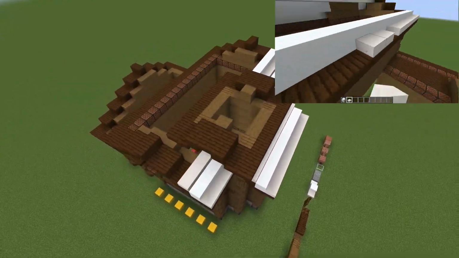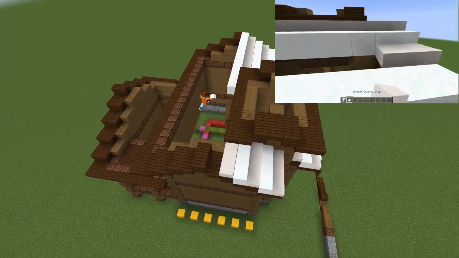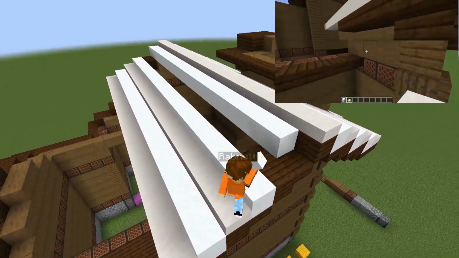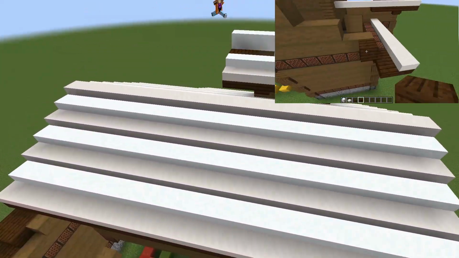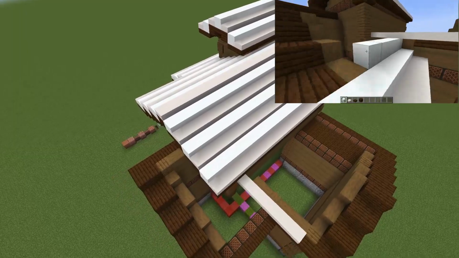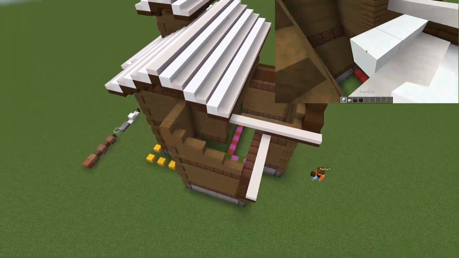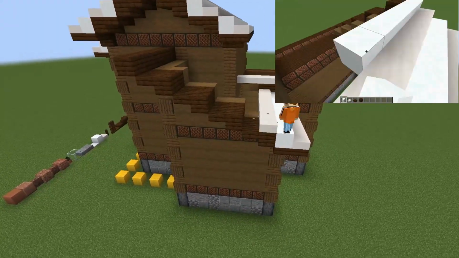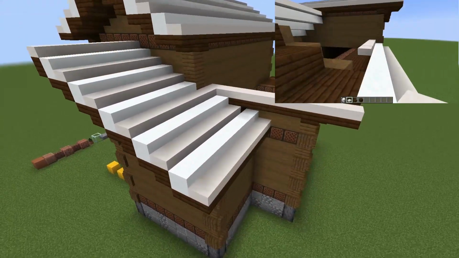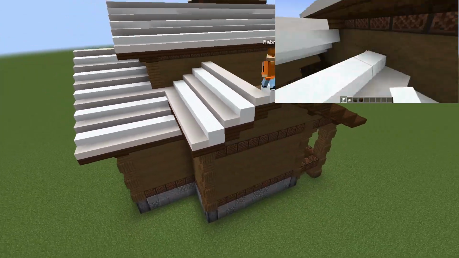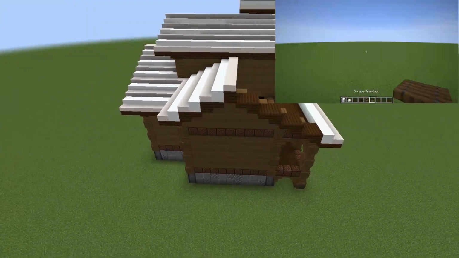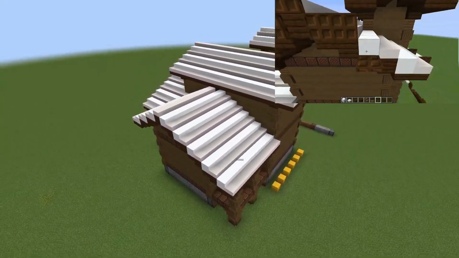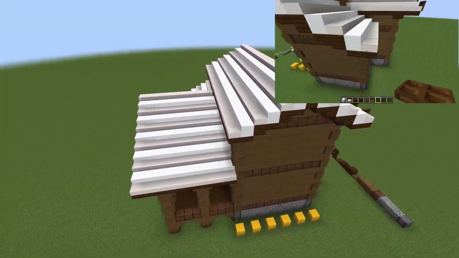Either way, we're going onto the roof now, so it's just going to be using the snow and the quartz slabs, just going up in a simple one block, one slab pattern like this. It's really simple and it looks pretty decent, especially when we start to mix in the snow and the quartz together later, which looks really cool and creates a really nice little pattern over there. Going along like this, we're just filling in all of these areas to make sure it's all done, and then we're going to add in a little bit more detail, mixing it all in, and it's going to look really awesome.